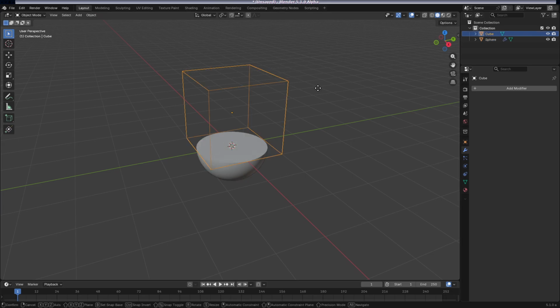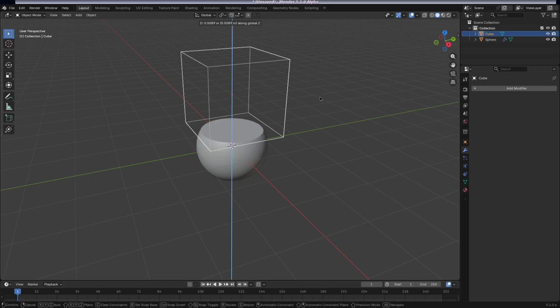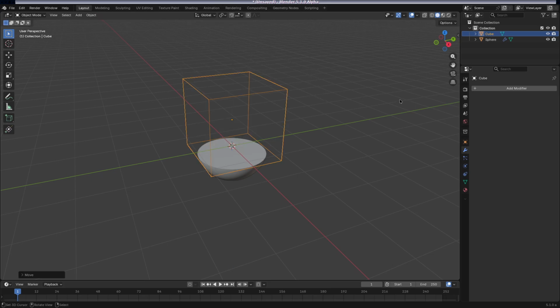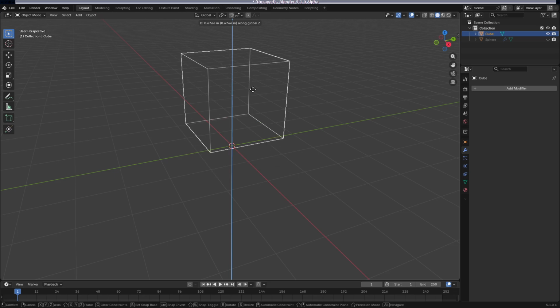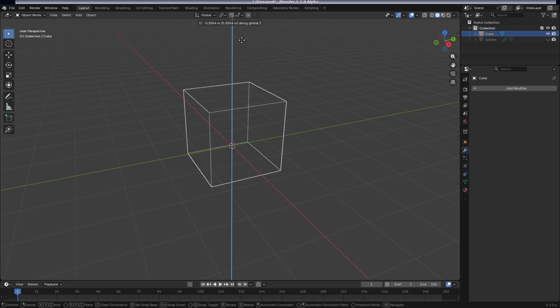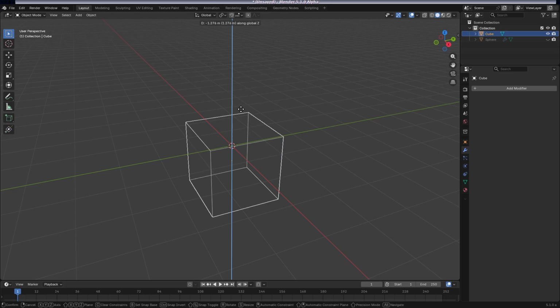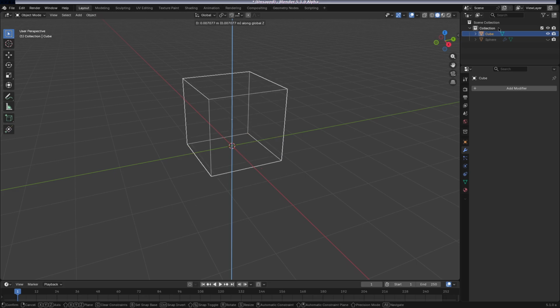Now if we move the cube, of course we have a slow movement, but if we disable the sphere, so we have only the cube in the scene, it should go faster. Instead it continues to do its boolean operations even if the sphere is not visible. So this is a problem, I think.